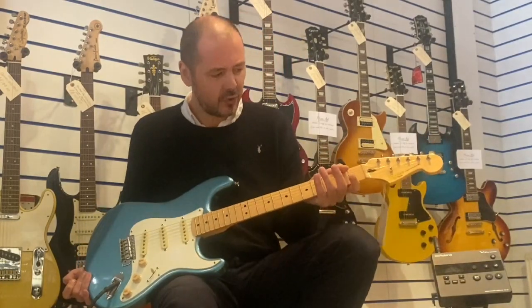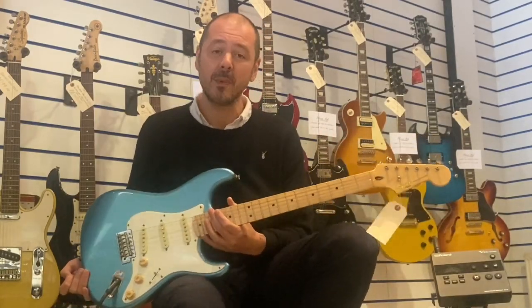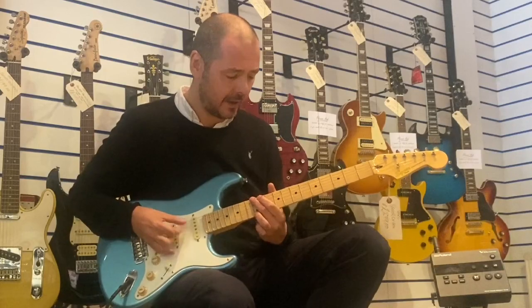Comfortable with it being 60s, slimmer than your 50s chunky necks. Extremely comfortable, and the maple is so fast, just demands that you play it. It wants to be played. It's such an awesome guitar.